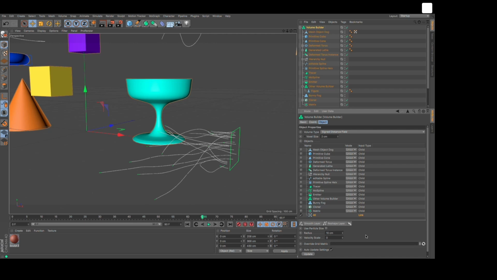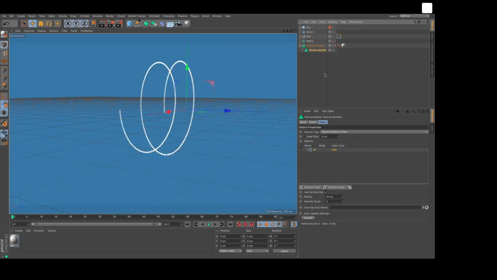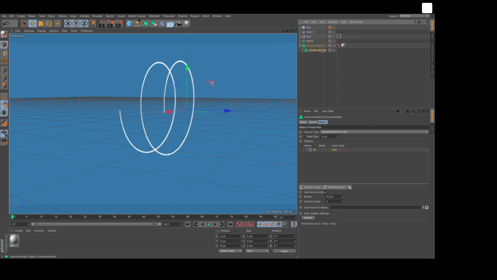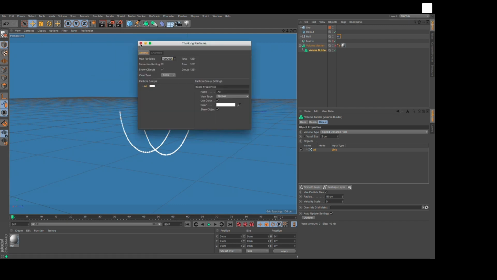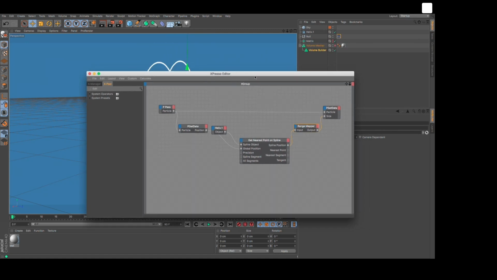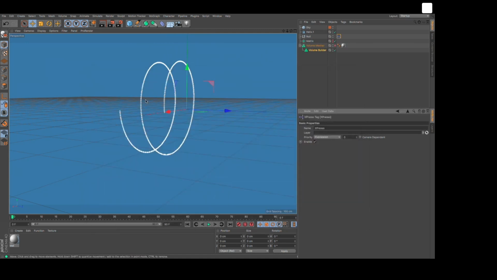And I'm going to show you an example of something fun. In this scene, I have a matrix object which is generating thinking particles on a helix object. And that's just about it. I'm using the thinking particles, which I got, as I showed you before, from this group here, and I've linked it in the volume builder. And what I've done, I'm using the particle size. And all I've done with Espresso is I've just created these particles to be large here and smaller as they go to the end.